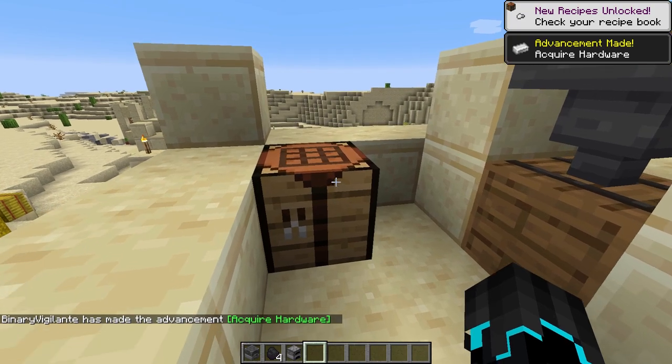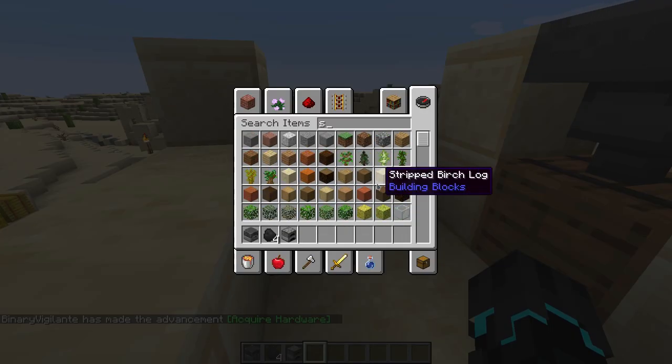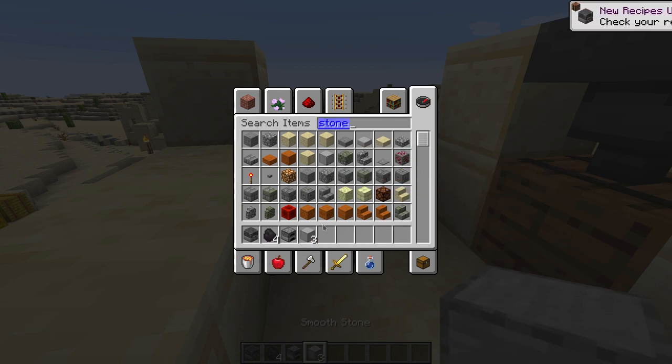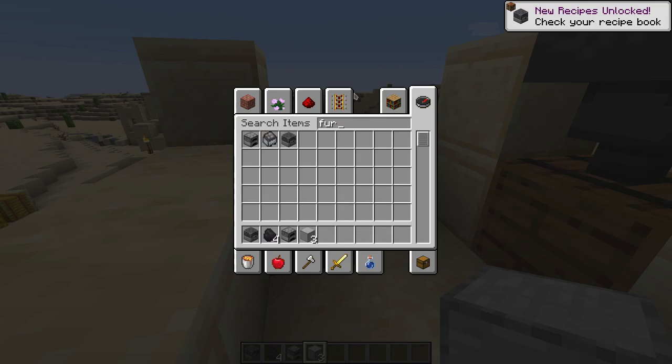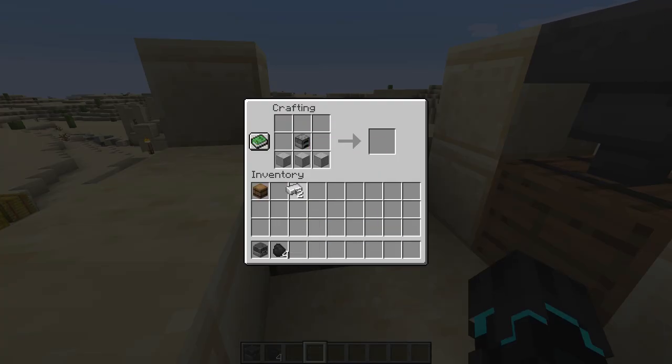Now let us take a look at how to craft this thing. You actually need some iron, which I already got. Then you need some of these smooth stones. And then you need, of course, a regular furnace, which I also got. So you put the smooth stone like that. Take the furnace, get yourself some iron, and put it like that. And there you go, blast furnace.